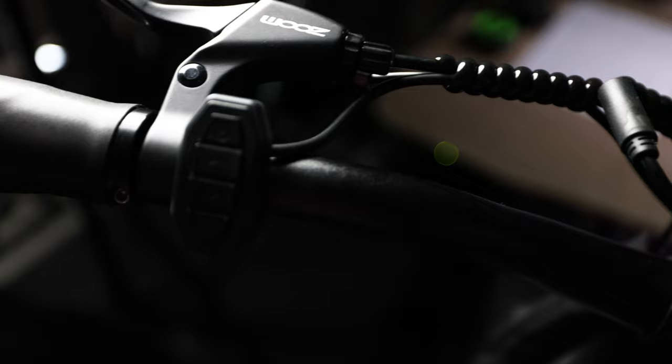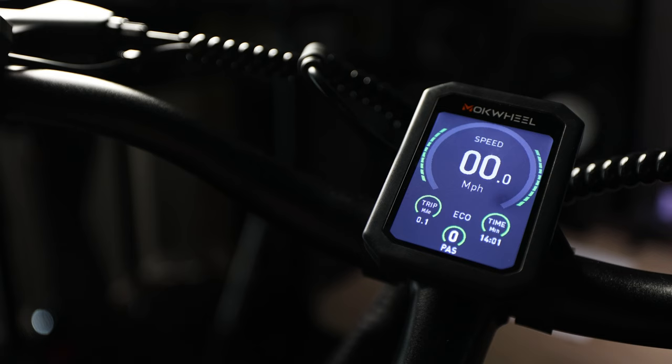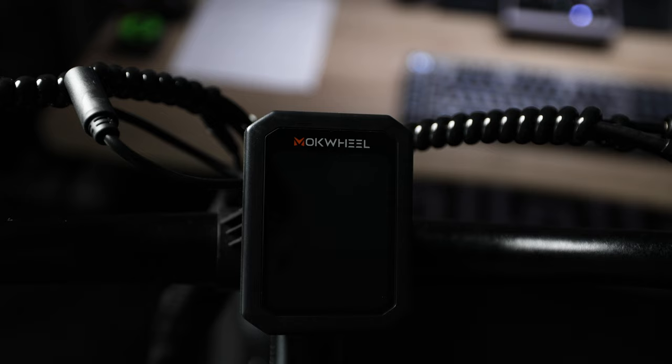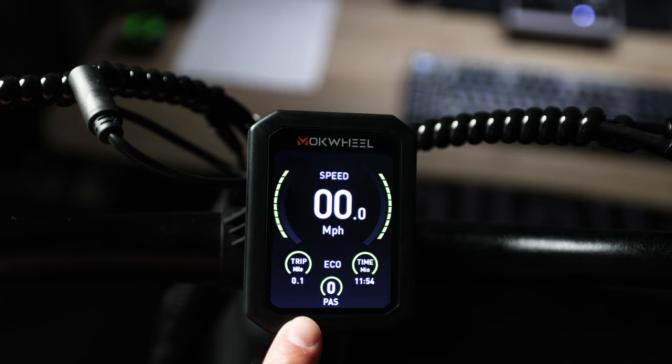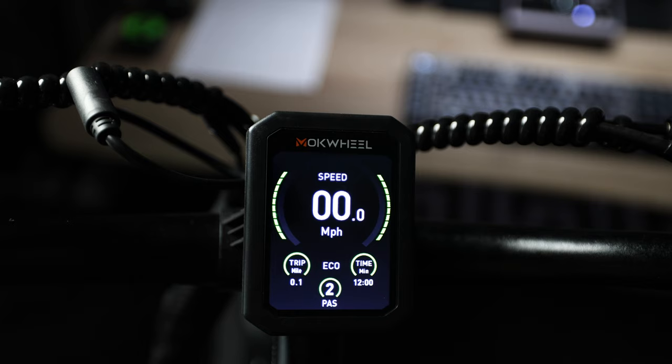Now, there's a lot of e-bikes out there, but there's a few things about this one that really sets it apart. One of the most impressive things, at least to me, is the LCD color display. In fact, it's the best display I've ever seen on any bike I've reviewed so far. On the home screen, you'll find information like your battery meter, speedometer, trip, ride time, and what pedal assist mode level you're in. It'll also tell you whether you're in eco or power, which is determined by your speed.